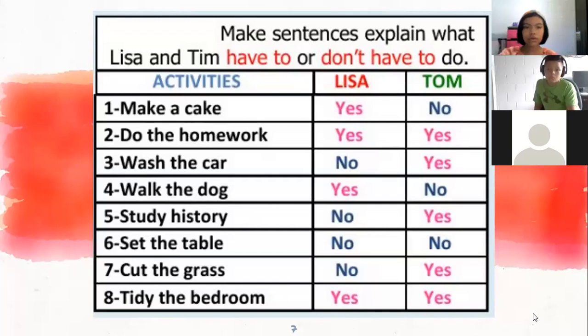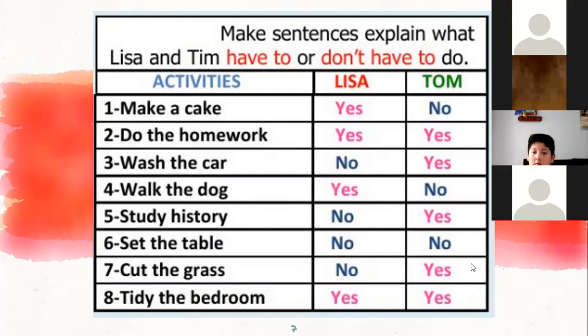Okay, Gerard, please activate your sound. And answer to Ricardo. What is the answer? Yes, she does, or no, she doesn't. Okay, Gerard, what is the answer? Ricardo asks you, does Lisa have to study history? Yes or no? No, she doesn't. Okay, no, she doesn't study history. Okay, excellent, good job.